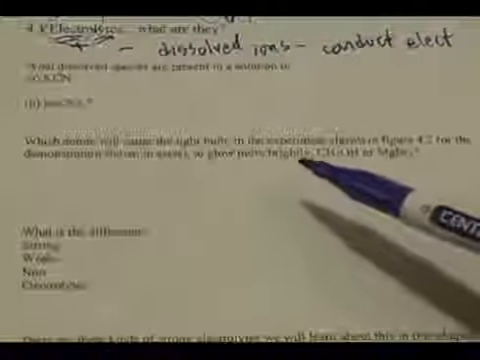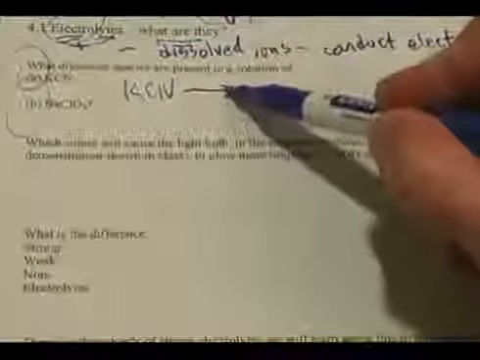So electrolytes, what are they? What dissolved species are present in a solution? And we have two examples right here. If we take KCN and dissolve that in water, we'd take this ionic substance and break it up into K+ (aq) and CN- (aq), where aq means dissolved ion. In NaClO4, we'd break it up into its ions as well: Na+ (aq) and ClO4- (aq).